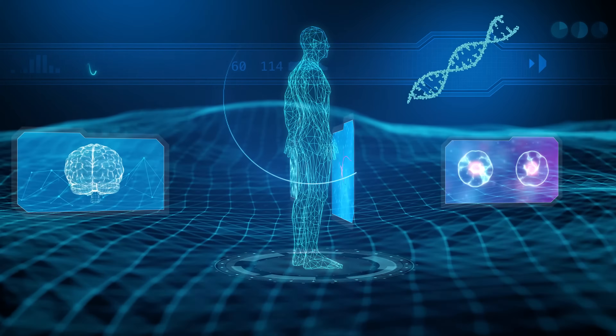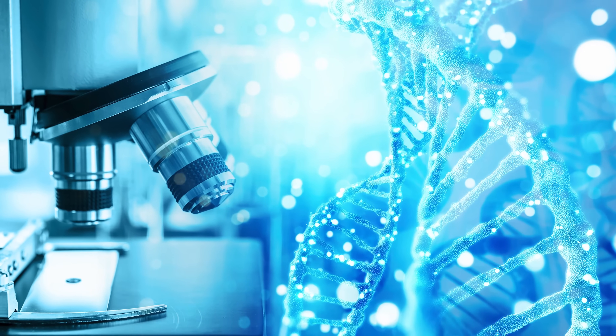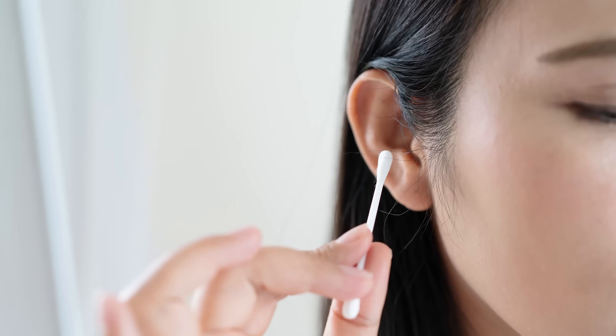Basically, all humans are like 99.99999 percent similar — basically exactly the same. These tiny variations in little genes might affect certain things like earwax or eye color, giving us some variety. They could have some advantages in certain climates or areas, but in general all of us humans are almost completely identical. Sometimes a tiny change to a gene or a few genes can affect multiple attributes on the outside, but usually they're only completely superficial, like in the case of earwax.